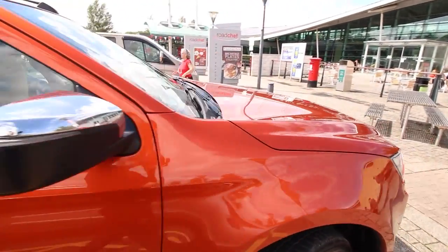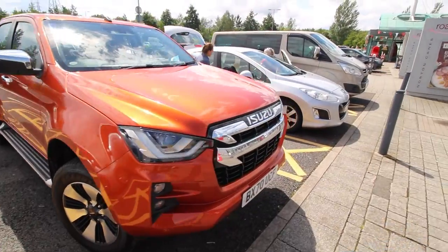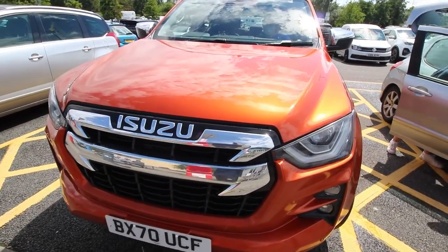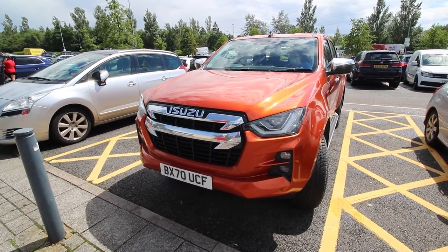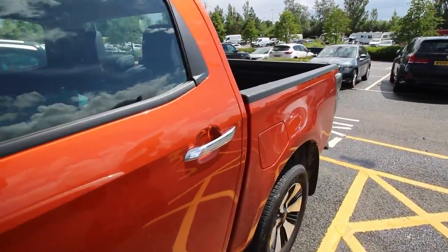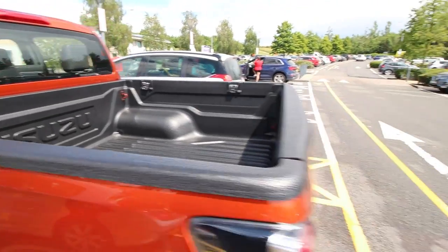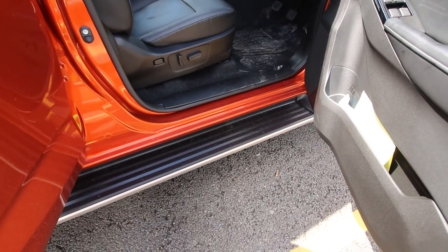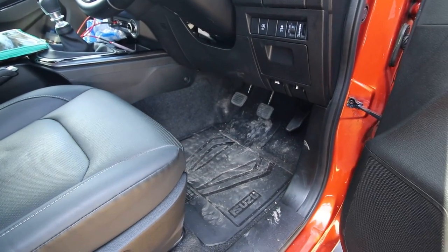We're at the services, and I'll have a quick walk round, actually. Not really seen it properly. So the new D-Max, new design language as well. Seems to have too few pegs on that chrome grille. It's a bigger mouth as well, but as we know, with most vehicle designs now, grilles are becoming rather prominent. This is a Valencia burnt orange. We've also got a bed liner, the Isuzu. Ooh, keyless entry. A decent ride height on this. You've also got an extra step that reaches to the rear. One thing that they haven't got is a footrest.